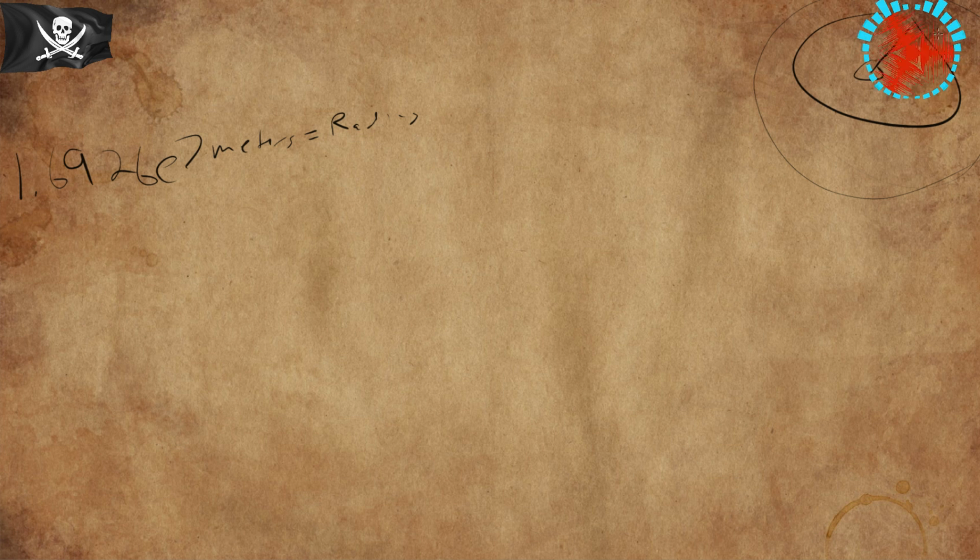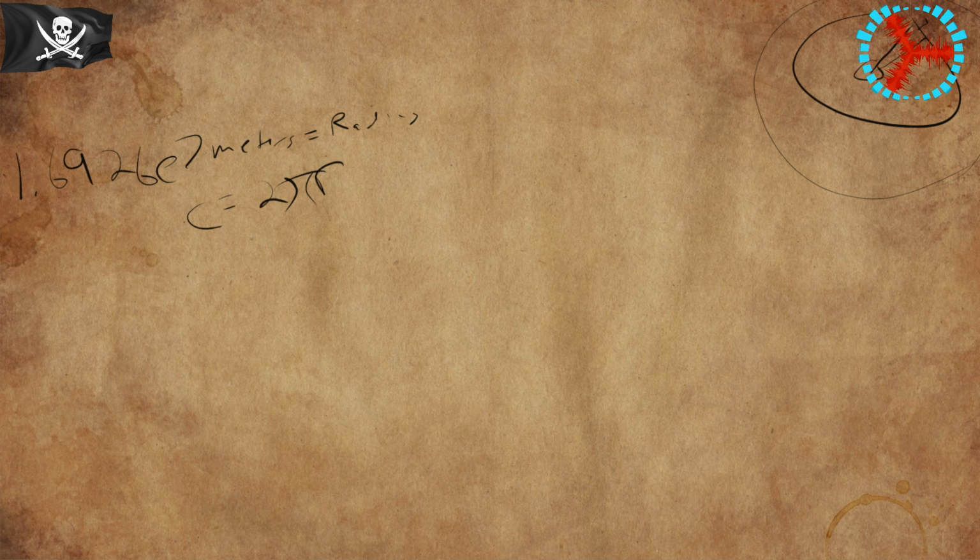What we really need to know is what percent 8 meters is of the circumference, and then we can use that to work our way down. Because it's 8 meters and 1 meter. The circumference of a circle is 2 pi r.